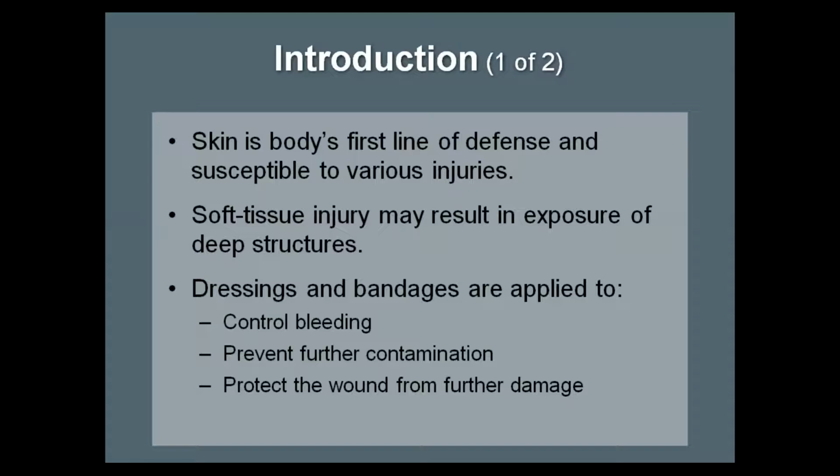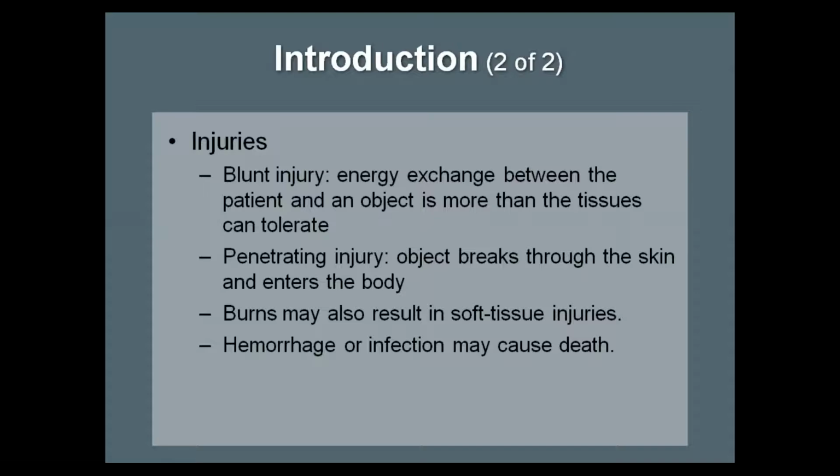So dressings and bandages, we already know this, but we're going to use them to control a lot of our soft tissue injuries, prevent further contamination, and protect the wound from further damage. Blunt injury, energy exchange between the patient and the object is more than the tissues can tolerate. Penetrating injuries, objects break through the skin and enter the body. So do we want to remove penetrating foreign objects? No, not usually.